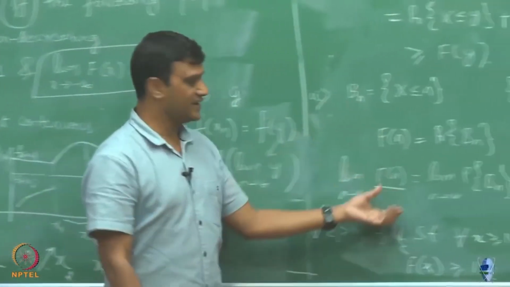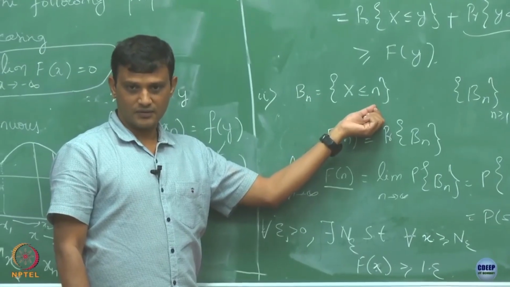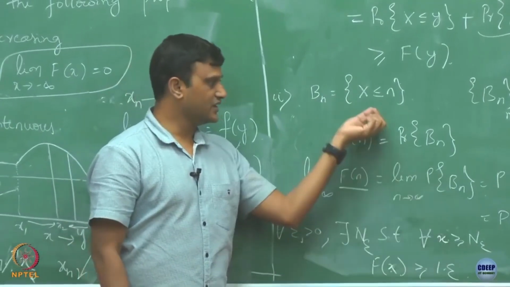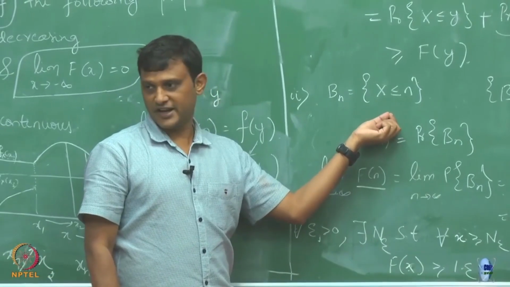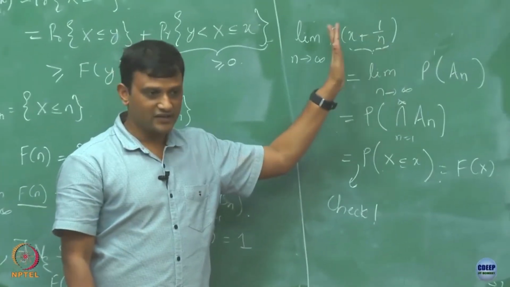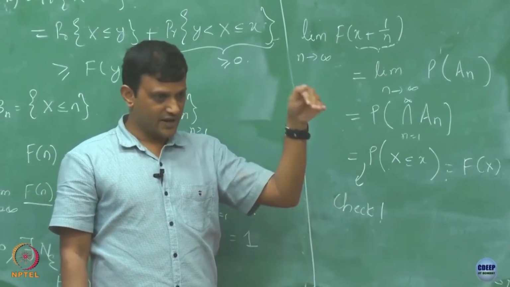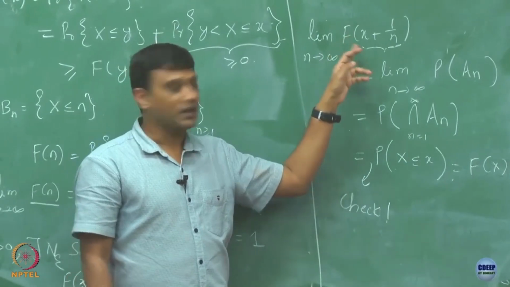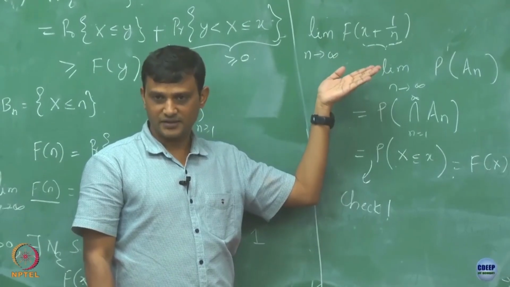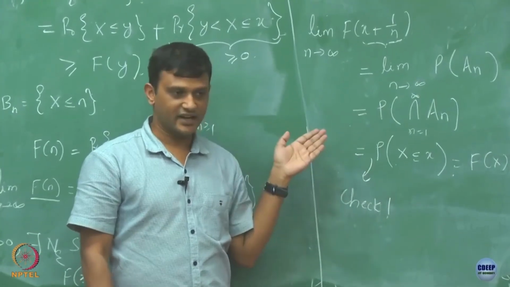It is going to be the same argument as before, right? Here I showed you for integer values, so in this proof we showed that we can extend the argument for any x using the argument for integers that holds only for the integer values, right. It is a similar case here. Now, instead of n, we have just 1 by n. We have an argument that constructs a sequence, and you can show that this argument extends to any sequence that is converging to x from the right.